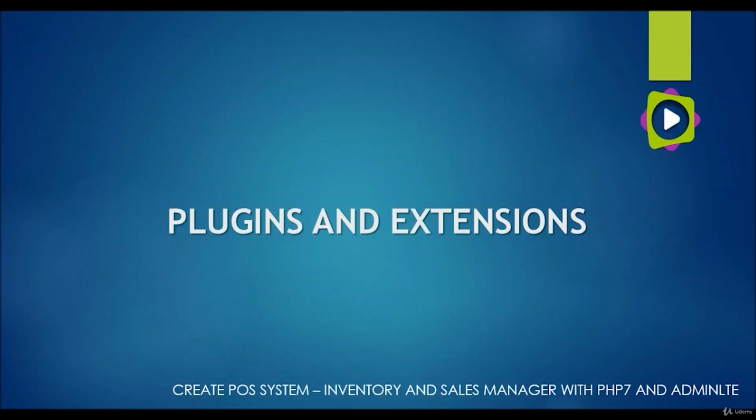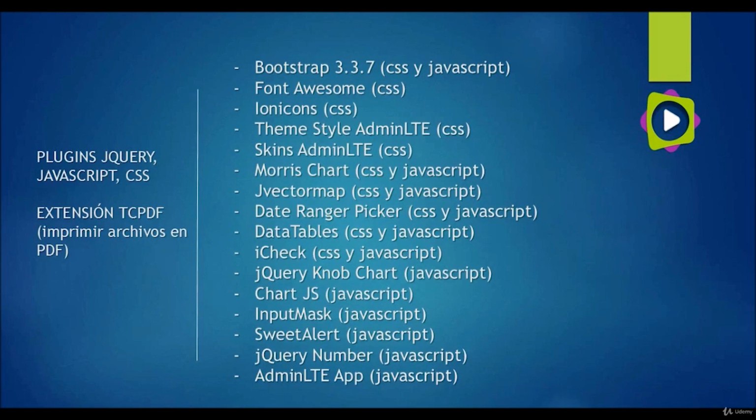Hey there, let's talk about plugins and extensions that we will use in this project. There are some plugins that can be developed with jQuery, that is a JavaScript library, or they can be developed purely in JavaScript. Some of them need CSS style sheets that we're going to use in this project. At first, we have Bootstrap in its 3.3.7 version, which we will need the CSS and JavaScript files from.